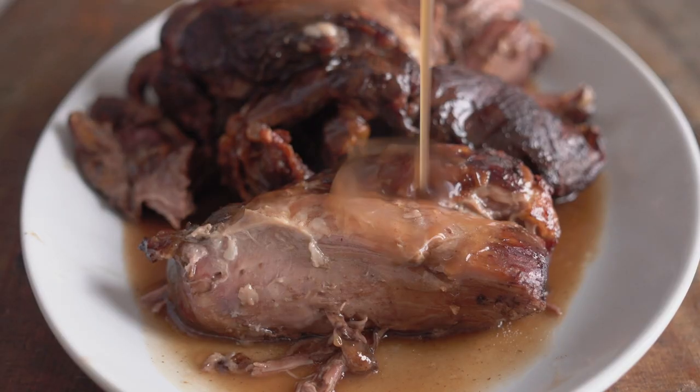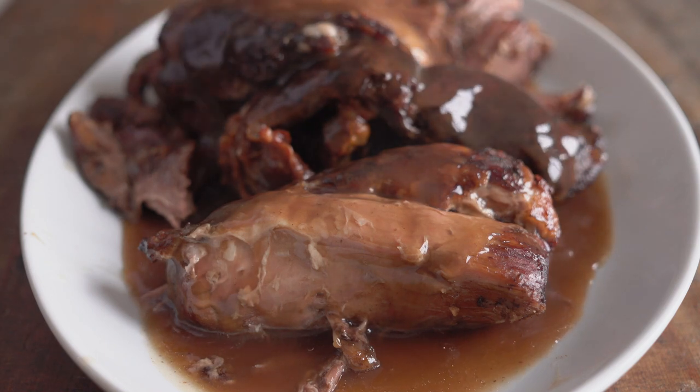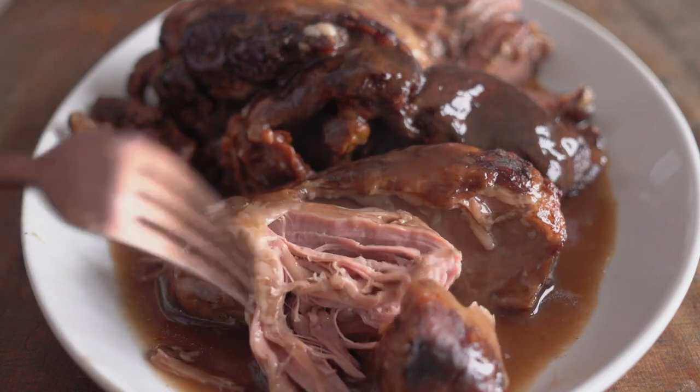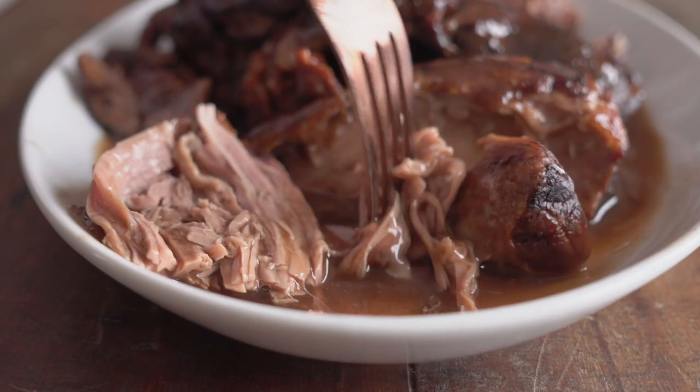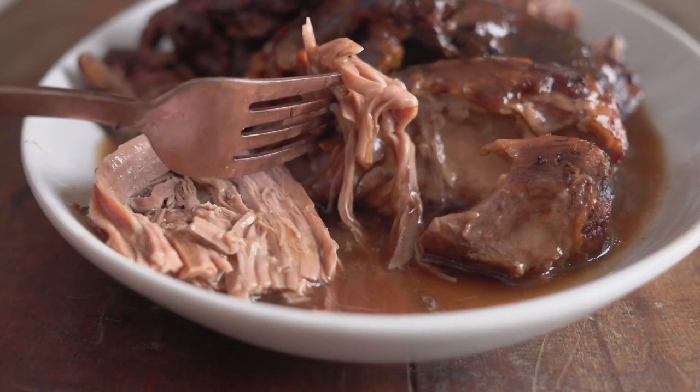So now it's time to serve. Serve your meat on a nice platter. It's butter. It's literally, it falls apart. You can use a fork, just one fork, one hand, and it just completely falls apart. Pour your gravy over it and enjoy.